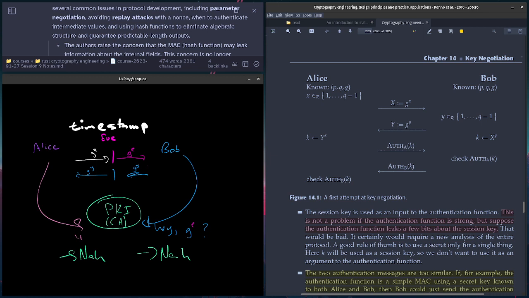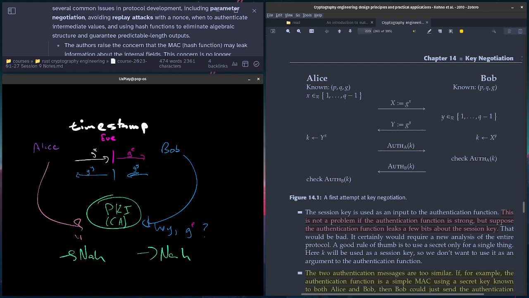The key derivation function in the thread mentions, why don't they recommend a key derivation function instead of a private key? I'm actually not sure what you're asking there, so if you would mind clarifying that, I'll move on to the next question. Okay, so if you have a public key infrastructure, do you need Diffie-Hellman anymore? Yes.